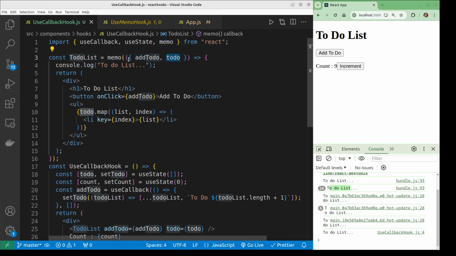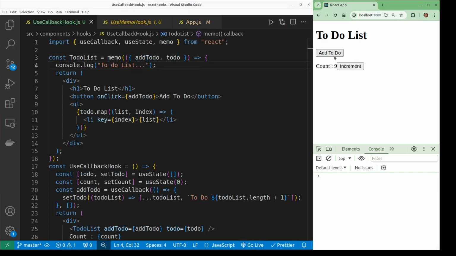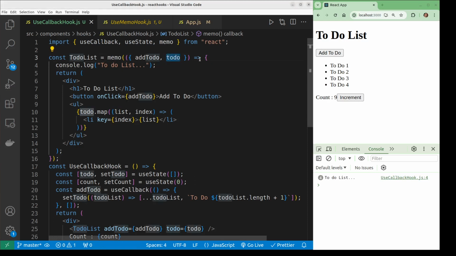So whenever something changes in these props, only then will the child component re-render. So let's now add a todo. In that case, the todo list gets incremented, the array gets increased, so that's why it will re-render.